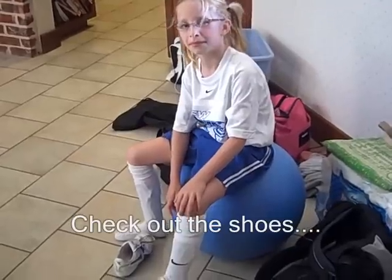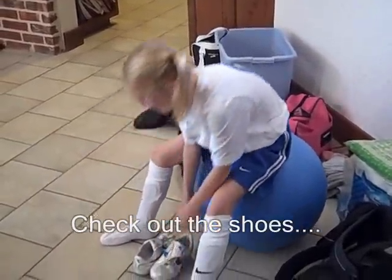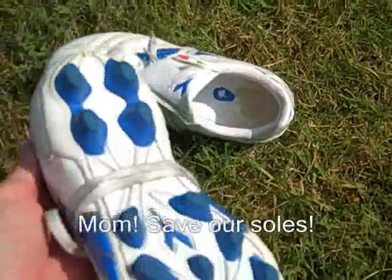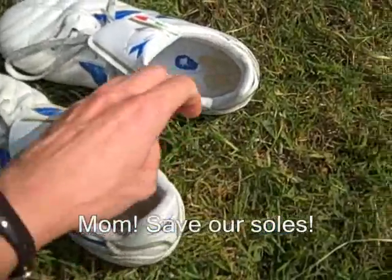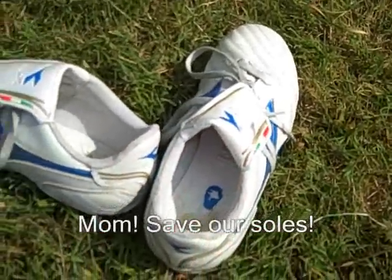Boy, Caitlin, there doesn't seem to be any support in those shoes, huh? No wonder your feet hurt. They're killing me, Mom. I mean, look at these shoes. There's absolutely no support in them whatsoever. There's no arch, and they're hard as a rock on the bottom. What are we putting our kids in just to play soccer? I mean, there's nothing in there. Not even an arch support. No wonder their feet hurt.